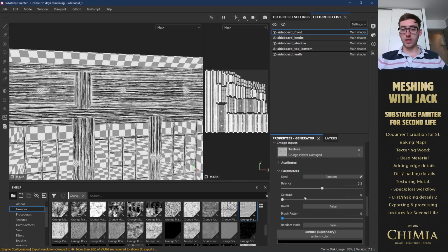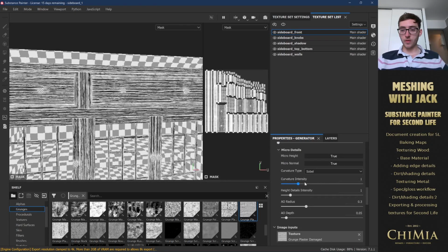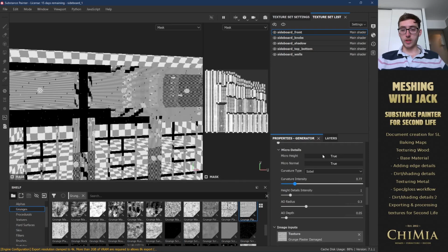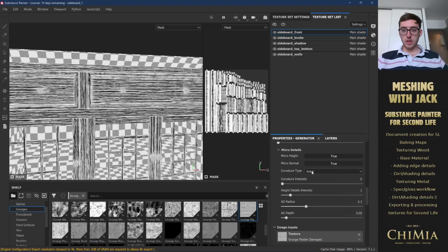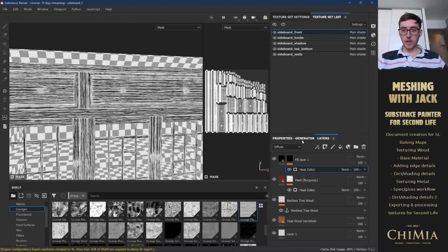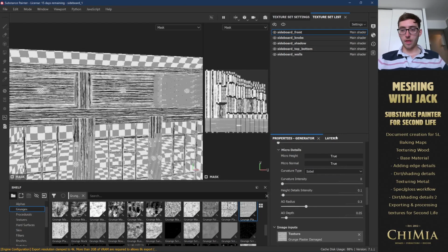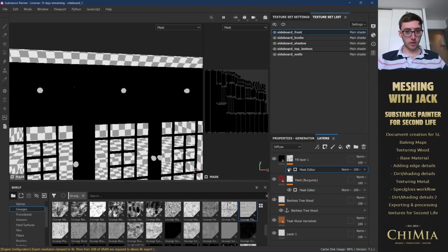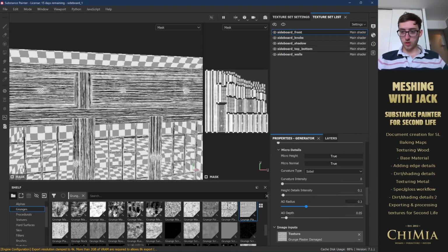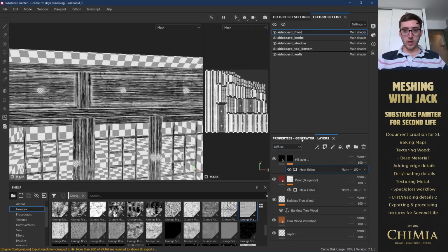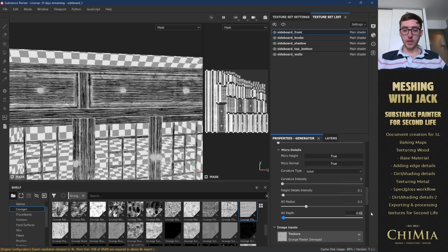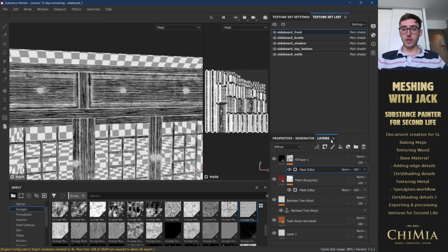So I'm going to go into the settings for the micro details. I'm going to turn completely off this curvature intensity. Okay, reload it. I'm going to put the height intensity down to 0.1 to start off with. We'll see how that looks. Hasn't changed much, so we're going to go into the AO settings. So I'm going to change the depth to 0.01 to start off with. Okay, let's see if we can push that even lower because it's still a bit too powerful. 0.005.